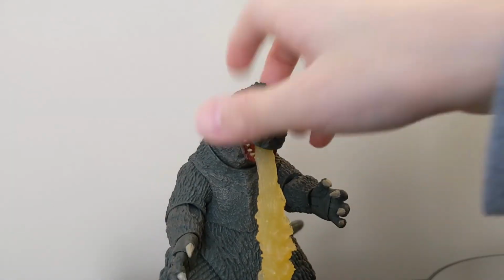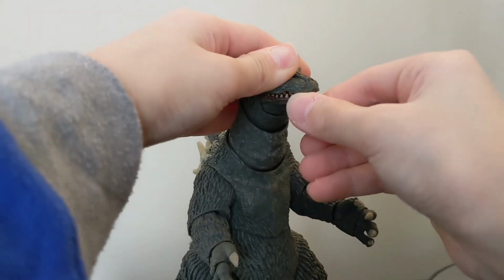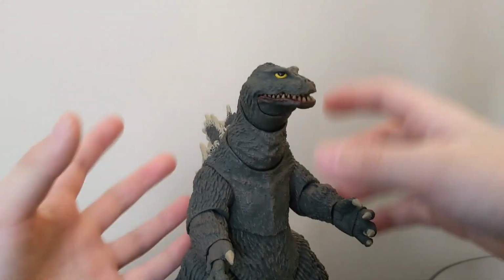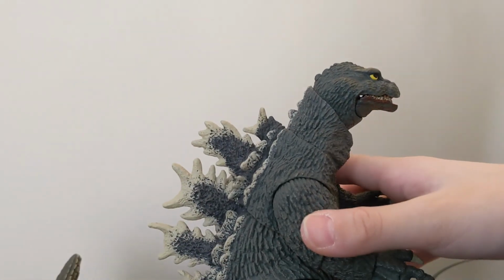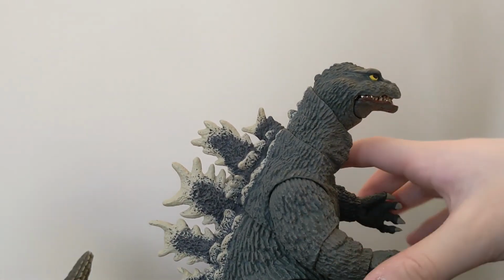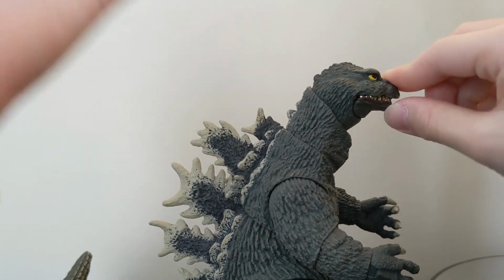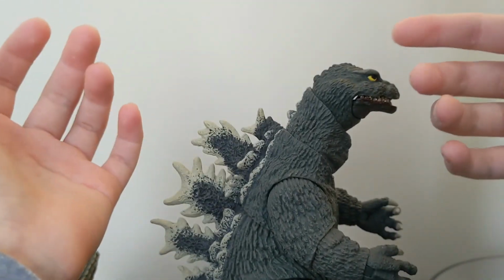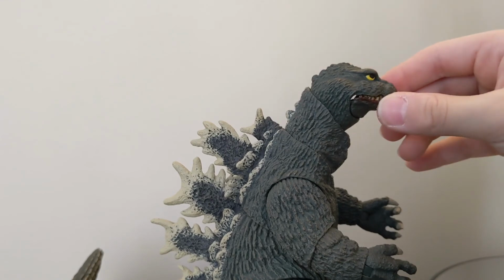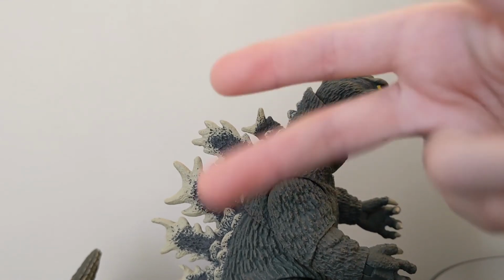Now, let's get on to the conclusion. Okay, overall, I think this figure is really good. I recommend you guys get it. But the problem is, I just might have bad luck, and the joints might not be good on mine. But if it's brand new to you, go pick it up at Newbury Comics. Well, I don't even know if it's Newbury Comics. Go check online. Go look at your local comic book stores, and you're going to find it near you.